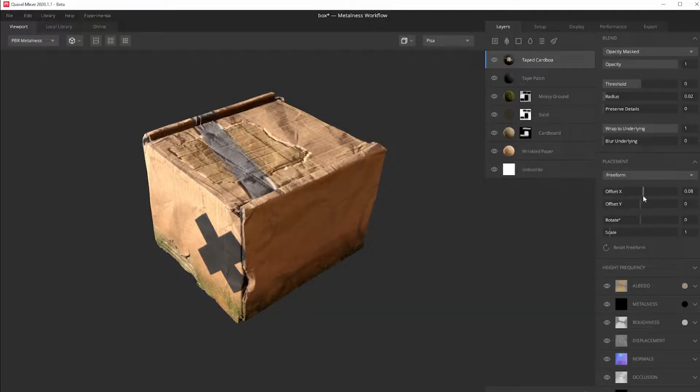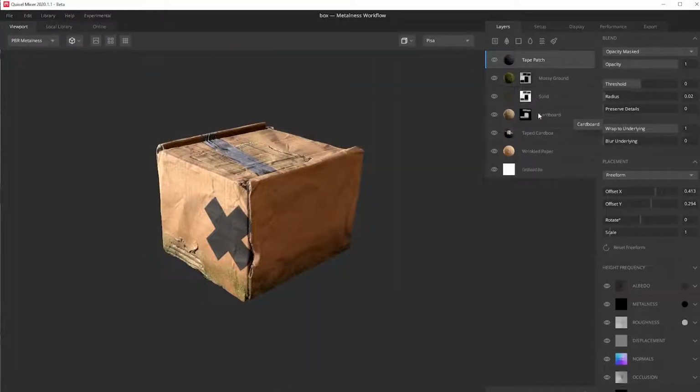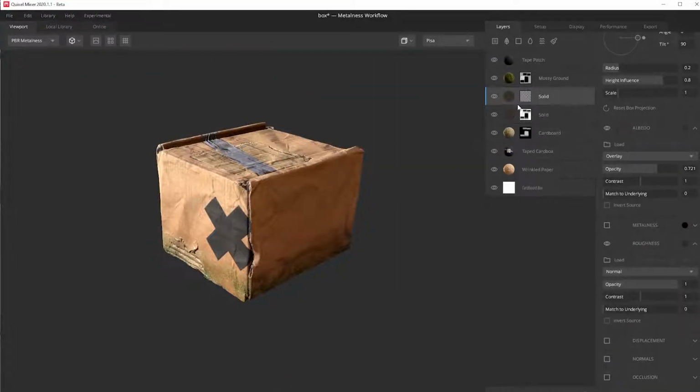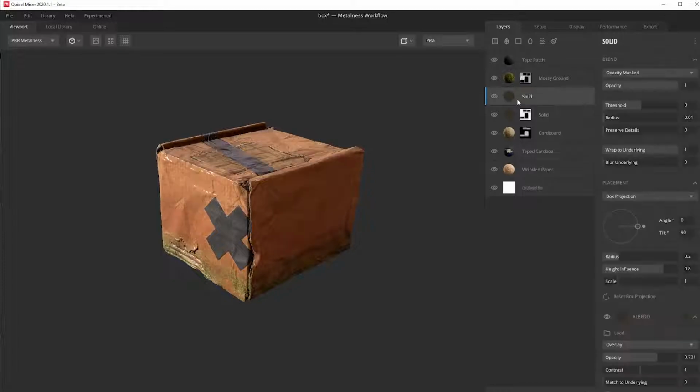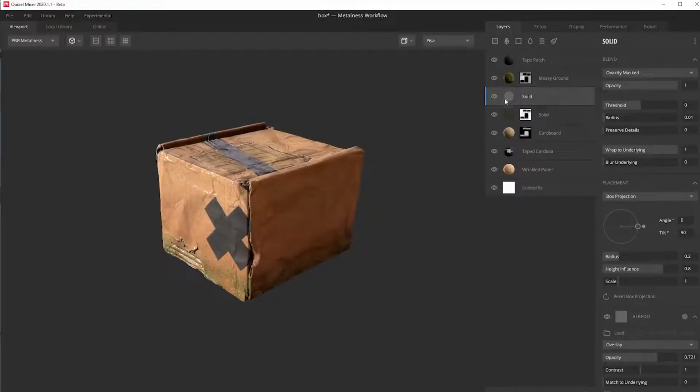And again, I can dial in the roughness and the albedo here to where we're getting something that actually fits exactly for what it is that we have below. And the last thing I'm going to do here is maybe rough up the edges slightly. So I'll just add in another solid here and bring it into a range that I think would be nice. So in this case, it's going to be a little bit more desaturated from what we were working with before.